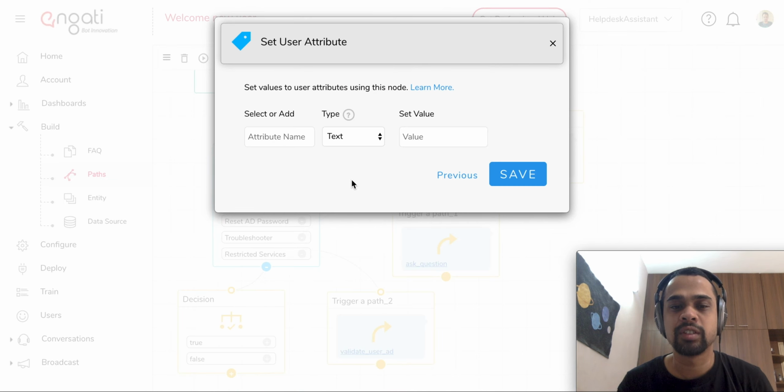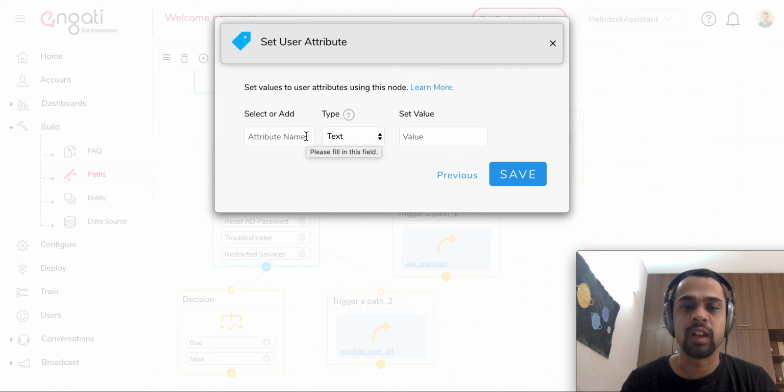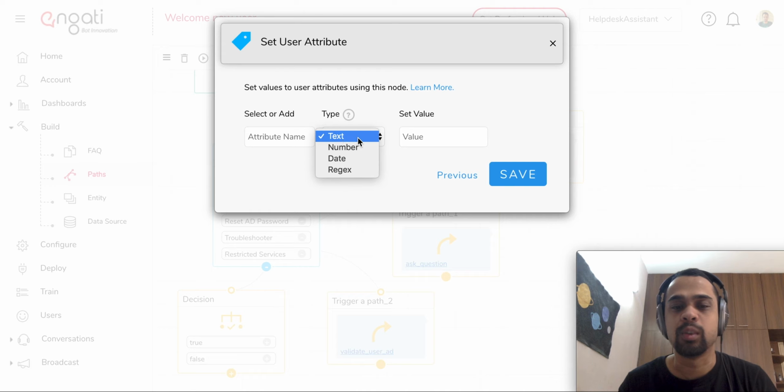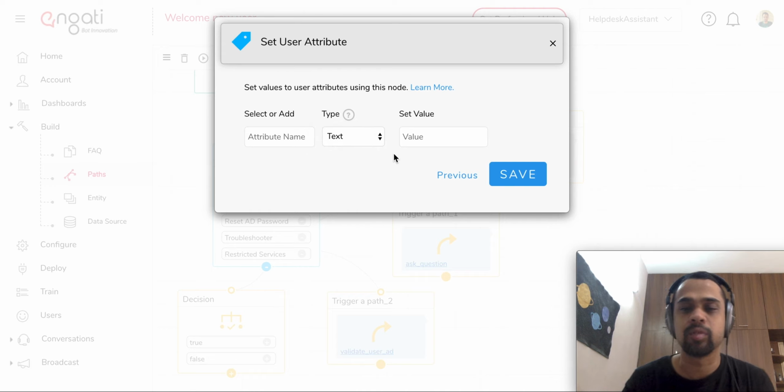You also have the set user attribute node where you can explicitly set the values of certain attributes that you can define here. So you can select any of the existing attributes, or you can add a new attribute as well. And you can also define the type of the attribute and the value you want to set. So where this is helpful is, let's say you have designed multiple flows for your chatbot, and you want to tag the users based on what option they chose.